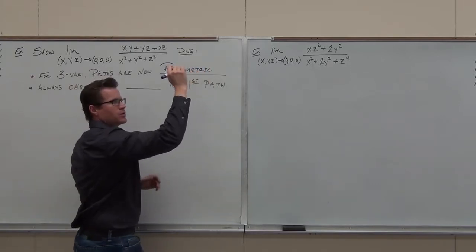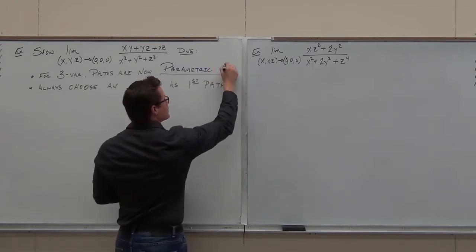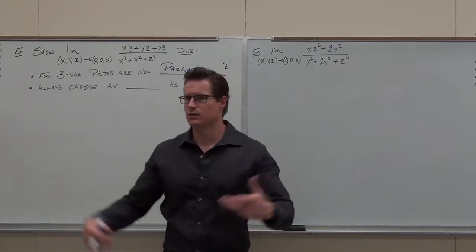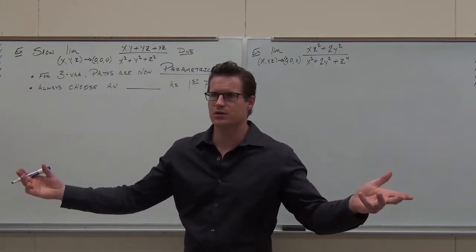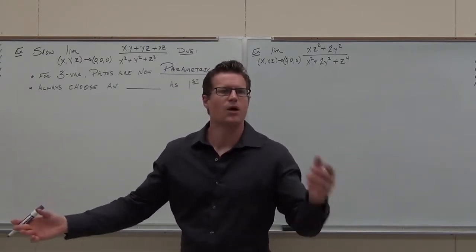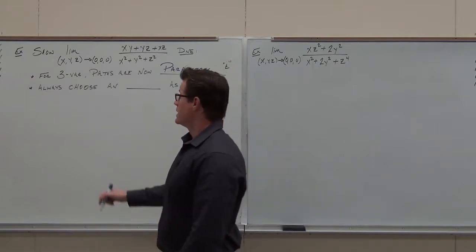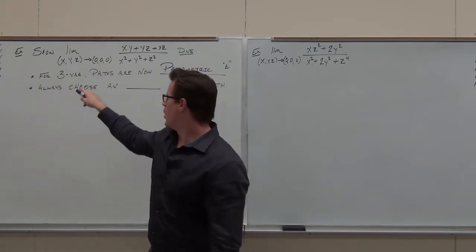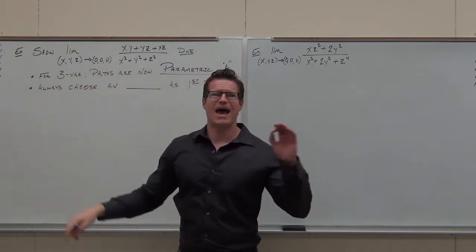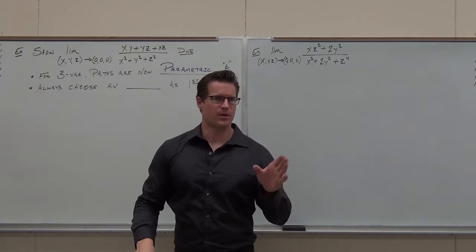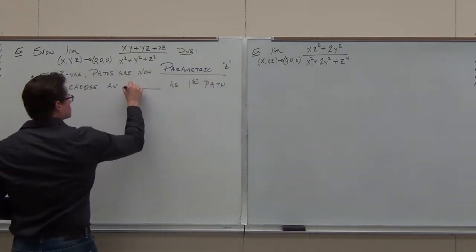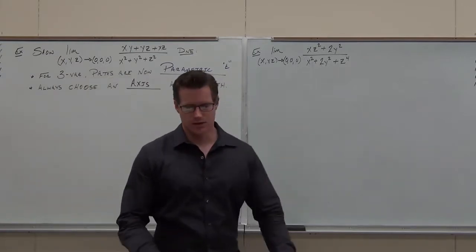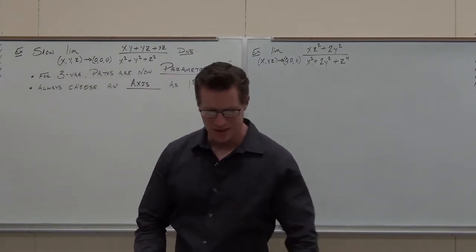Quickly, everyone, what variable do we use for parametric curves? T. So your whole goal in life right now is to replace x, y, and z with t. That's literally all we're going to be doing for one of these things. We're going to be traveling along those paths. Now, this is nice. Some people don't talk about this. Always choose an axis as one of your paths, because it's really easy to do that.